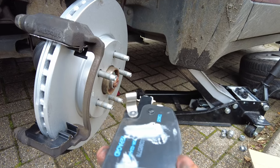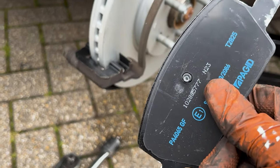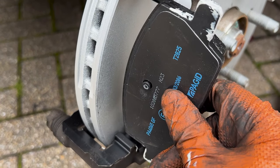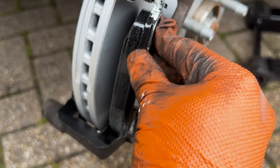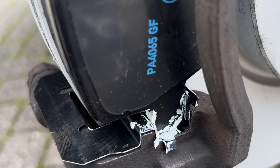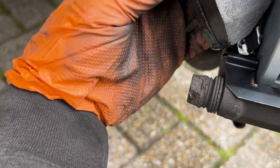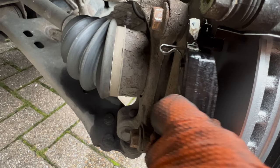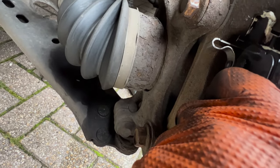Two bolts done — happy days. Now it's time to put the brake pads in. The one with the wear indicator goes on the inside, and the one without the indicator goes on the outside. What you want to do is put the ear-lobe of the pad in slanted at the top first — that will help you slot it in. Do the same for the pad with the sensor on the inside. Doing it single-handedly is tricky — I prefer two hands — but it goes in just like that.